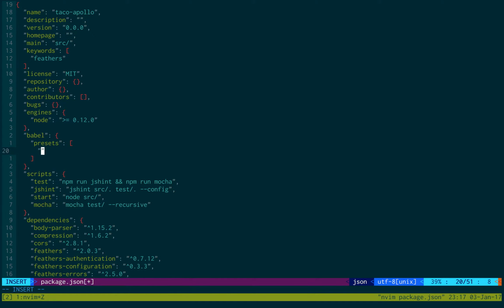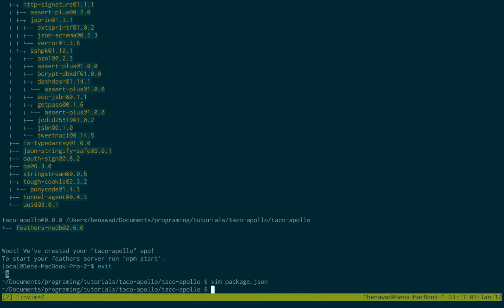And we'll do ES 2015. Okay. And then here, do Babel node instead of just node in these scripts. If you don't have that, just do npm install global Babel node and Babel if that doesn't work for you when you do npm start later.